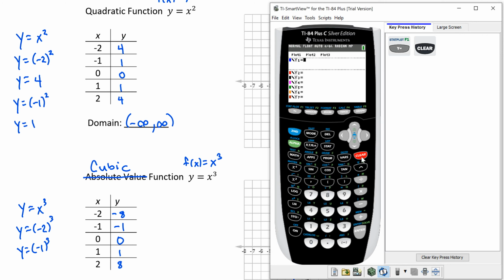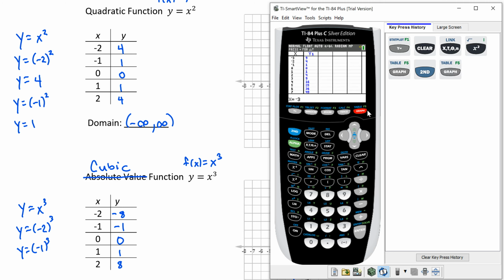So I'm going to go to y equals, and I'm going to graph x squared, and notice it's just a basic parabola. This matches what we did by hand, and let me remind you, you can go to the table, second table, and you can see a list of ordered pairs. Those are the same ordered pairs that we generated by hand. So know that you've got the support of your calculator to check your parent functions.